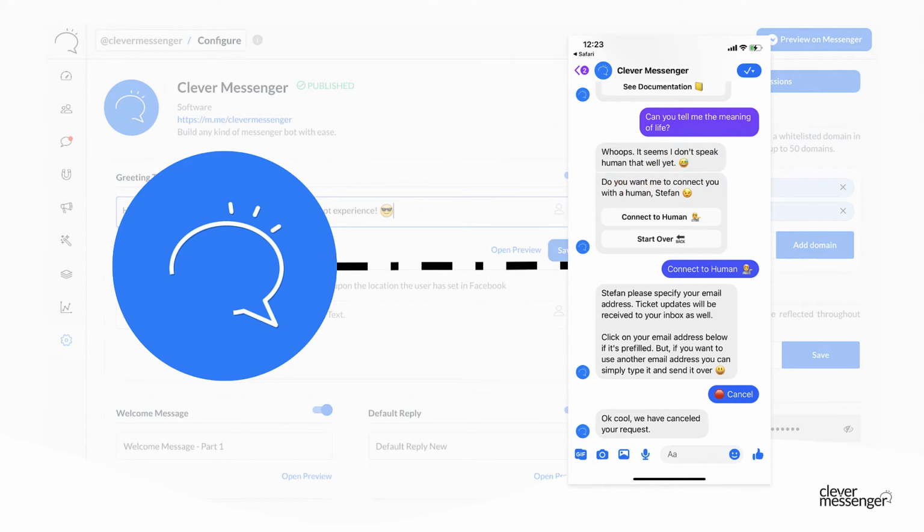Basically, this message can be used to relay people to a human if they're in need, or help people navigate through the bot as we do right here in this example by adding that start over button. But there's multiple use cases. However, in this training we are going to keep everything very simple, and that's the case for this default reply setup as well. And without further ado, let's just get started.